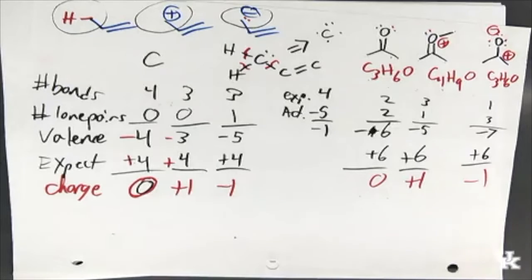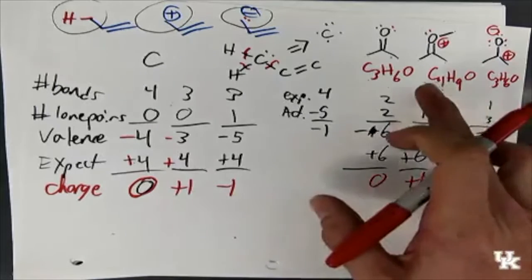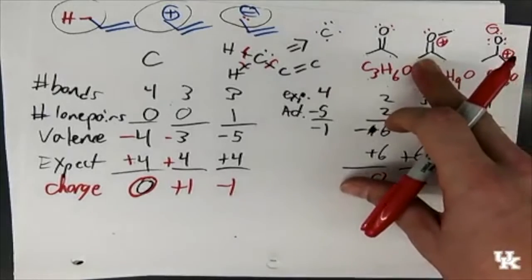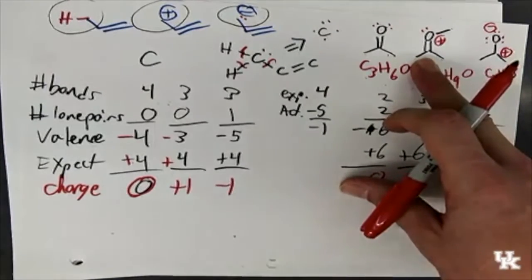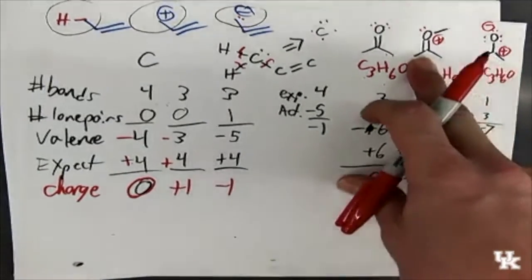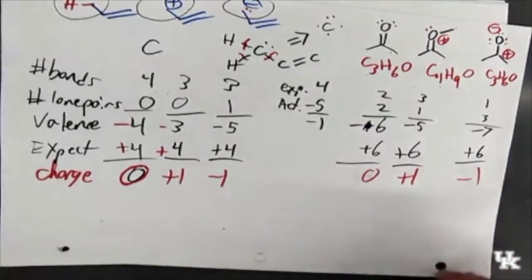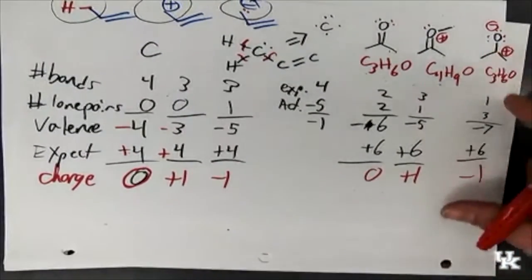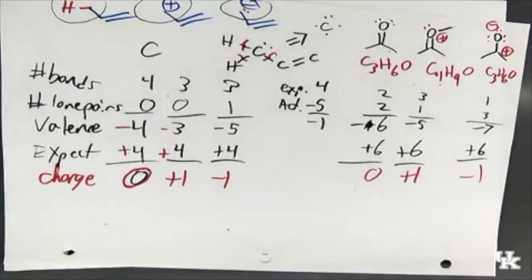Okay? So now, if you ever see oxygen with 3 bonds, what are you going to think? It has a positive charge. Even if for some reason the charge isn't given. That's what you're going to think. Same for 1 bond. Oxygen with 1 bond, you should assume has a negative charge. And you should be able to work it out using the same logic.